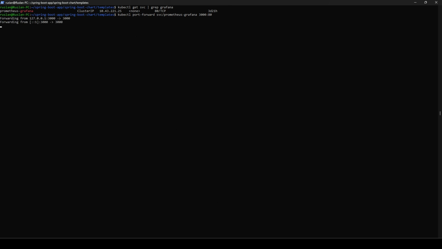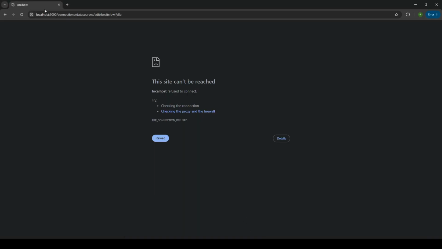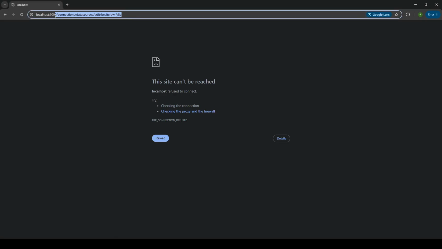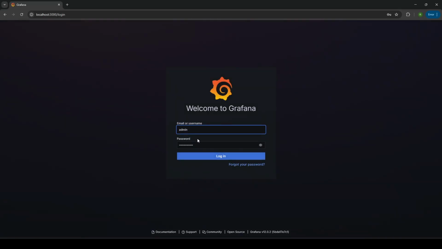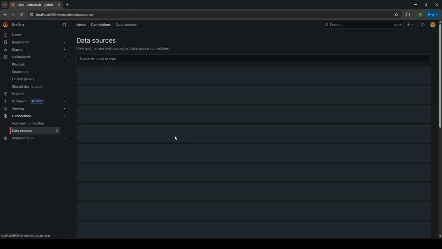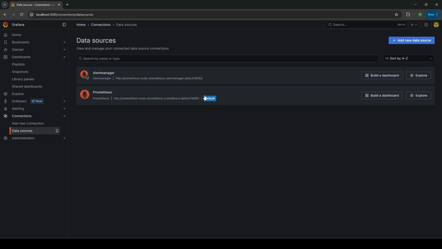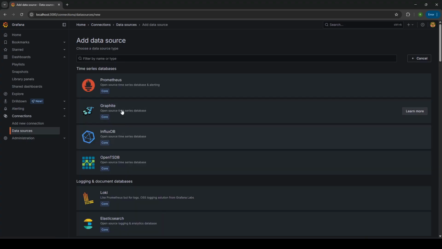Okay, after that I check. Open Grafana. Okay, data source. Add new data source.